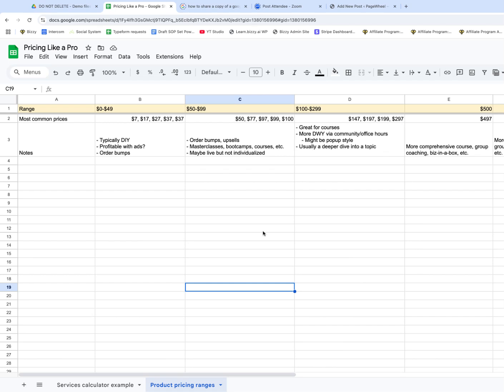And the funny thing about it is that price doesn't necessarily reflect value, meaning there's a lot of things out there that are being sold for high amounts that may not be delivering on their promise.